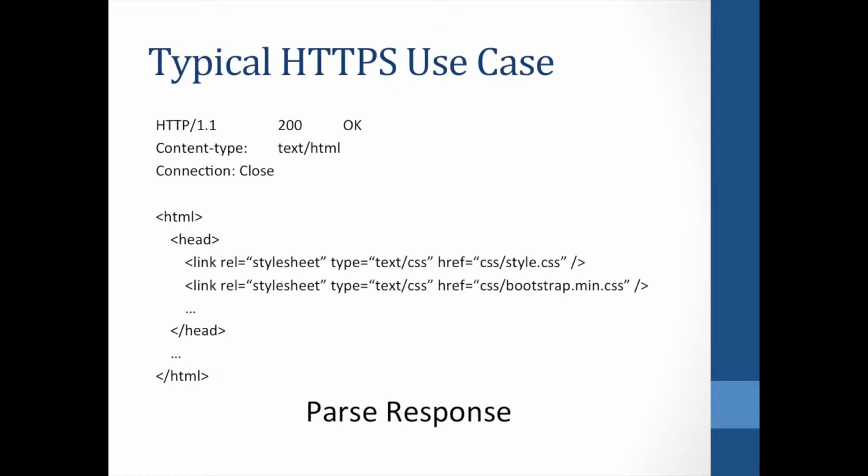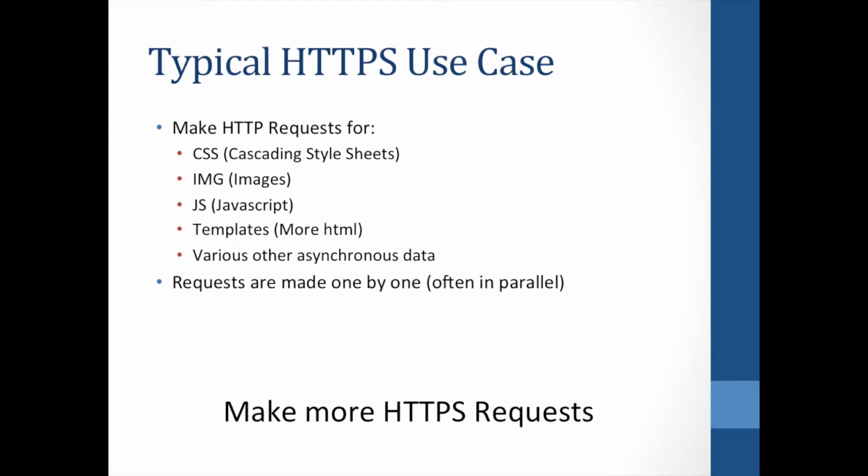And a typical HTTPS use case is you send a request, you get this back, and this will be a document that you requested. The document will then have links to other documents, such as CSS files and JS files, that you need to go through the HTML and parse, and then you need to go get each of those. And the way that you do that is you make a TCP connection for each request that you want to make. Now, what is the problem with this?